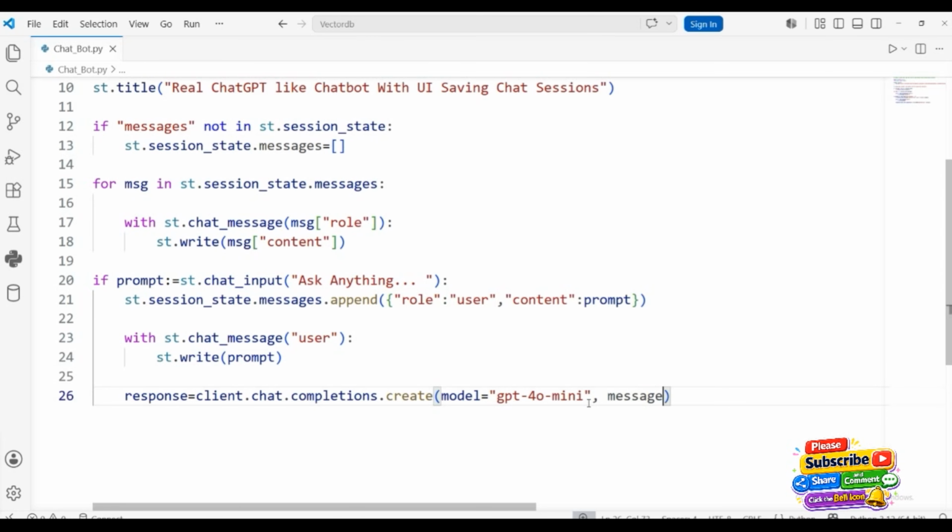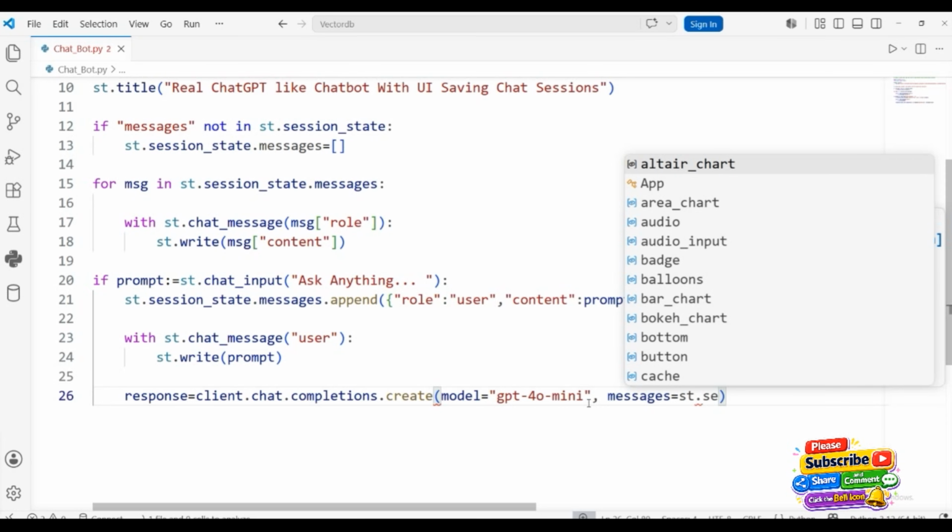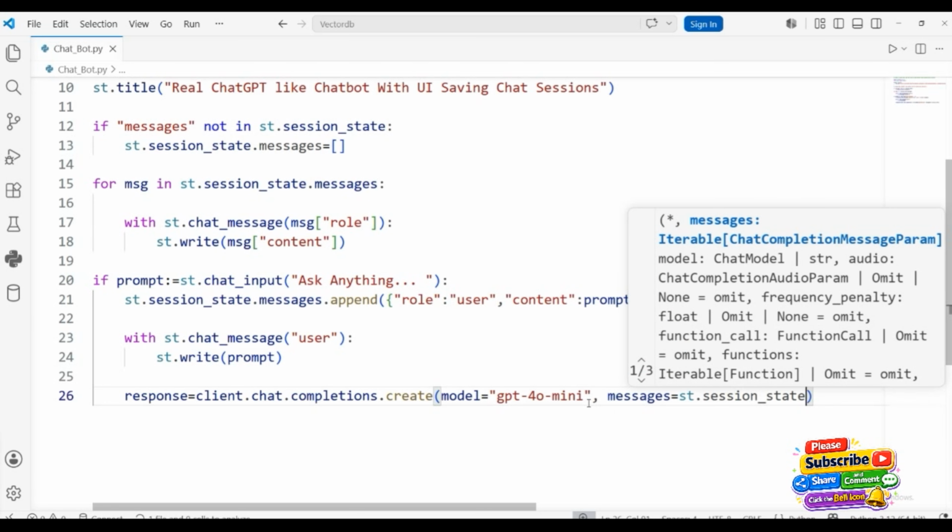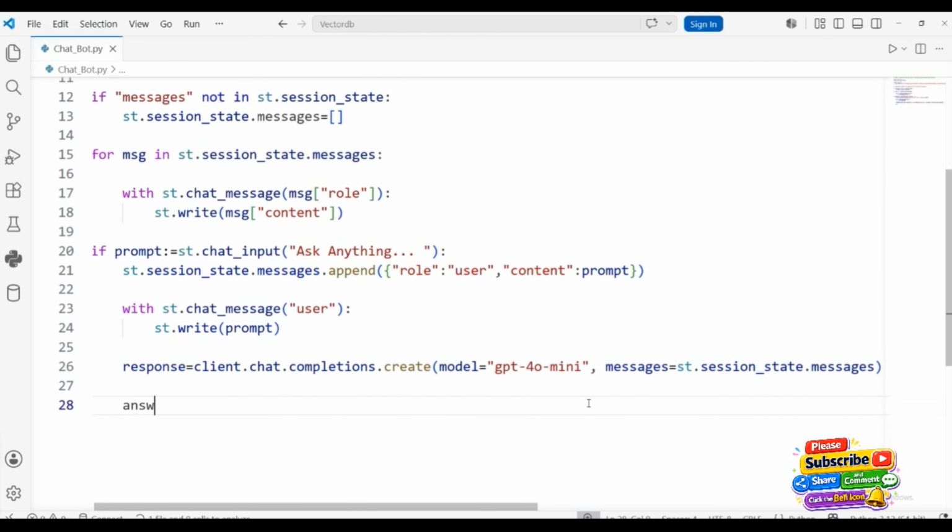So messages is equal to st.session_state.messages. Now display the answer here. Response dot choices array 0 dot message dot content.